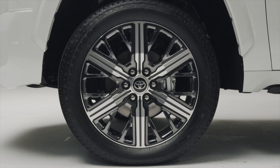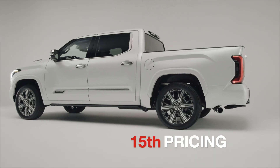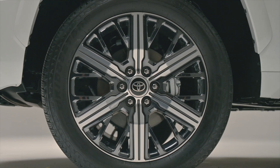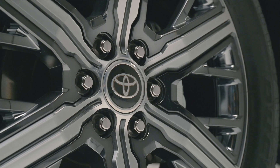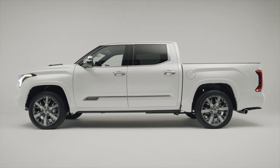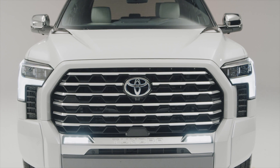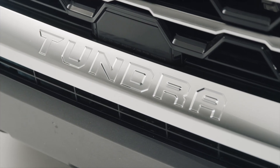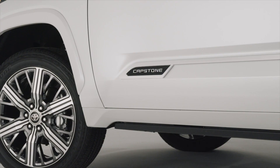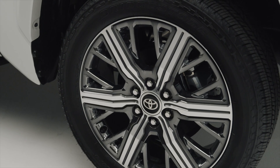The last and final difference is pricing — the Capstone should be more expensive than the 1794. When it comes to the actual cost difference, once the 1794 is added up with all the features the Capstone already has, that's a good question we don't have an answer to yet. I suspect the Capstone will cost somewhere north of $70,000 US, or perhaps over $80,000 Canadian. I also suspect there might be a slight difference in towing capacity and payload between the 1794 hybrid and the Capstone, but the difference will be very small. Right now the Capstone is rated for 10,340 pounds of towing and 1,485 pounds of payload.